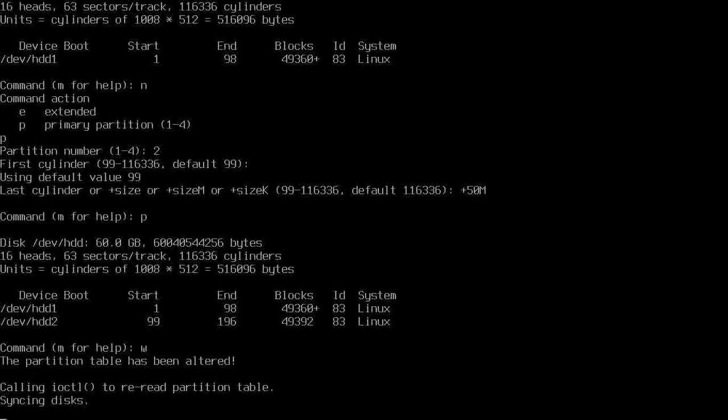So now I'm not going to format this next partition right here. I'm just going to clone it over, okay? And they're small, so it won't take much time at all. And let's say DD, and specify the input file, which would be dev HDD1, okay, and your output, which would be dev HDD2, okay. Now when you hit enter with DD, you'll get no output, nothing like that. You can drop down to PS aux, and there's some other tricks that you can do to get it to actually spit out how far along the progress is.